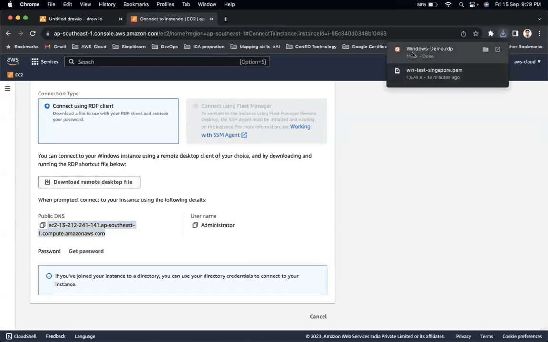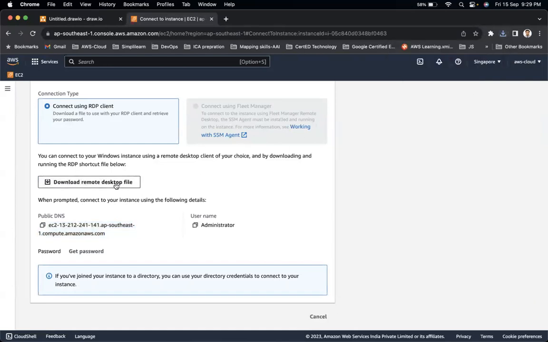You can see my windows-demo.rdp is downloaded. Windows-demo is my server name, or EC2 instance name. After that, you can see the public DNS name is also available, automatically copied in that tool. The username is also there by default. Every Windows operating system has the username Administrator, and that is also available inside this file. That's why you need to download it from here.